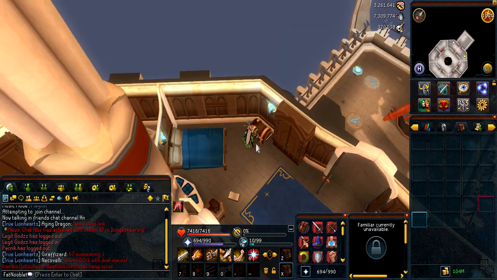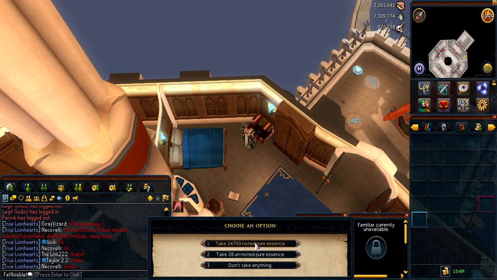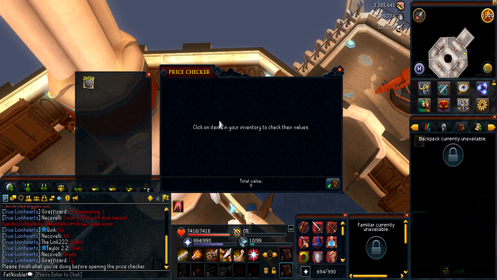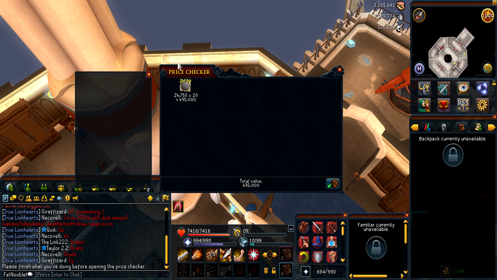You open it up and it gives you pure essence based on your rune crafting level. And look, I got 24,750 pure essence, and it's a one-time deal, and that is what you get for 99 rune crafting. So basically, I'm going to take all of it, and I will show you how much it's worth. It's not an amazing amount nowadays because they're low price, but it still helps a little bit if you're low on money. So it's about 500k for having 99 rune crafting, and you do not have to wait until you're 99 to get all of it.